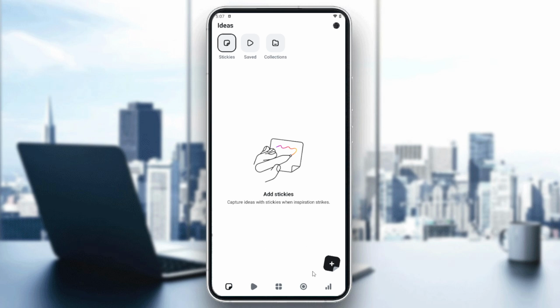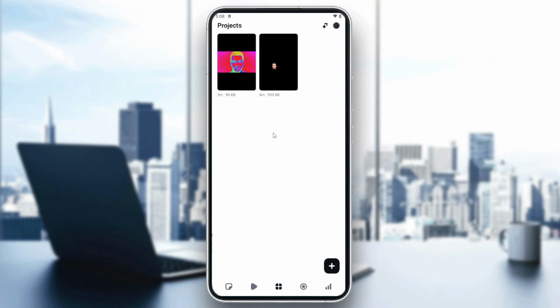So let's begin. All you need to do now is to simply open your Instagram Edits, and after that we will be needing to start recording. And the first answer is that there isn't some direct way to configure or set up your camera settings to 60 FPS. All you need to do is to have your camera already pre-configured to start recording with 60 FPS.